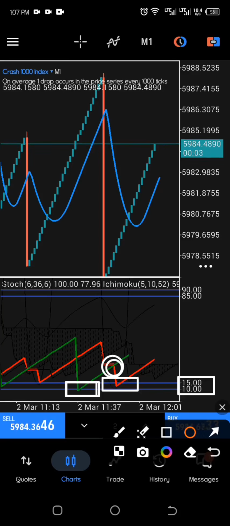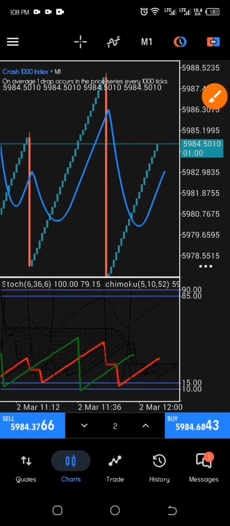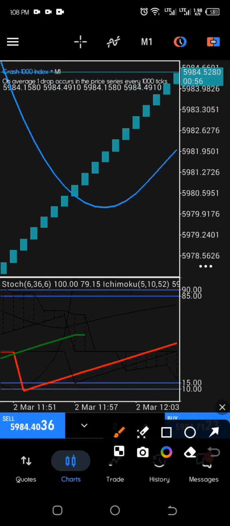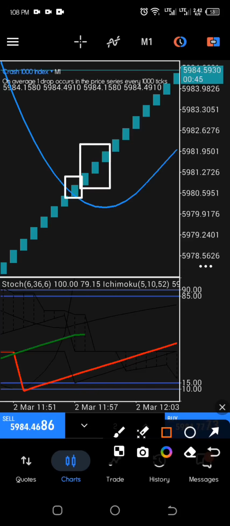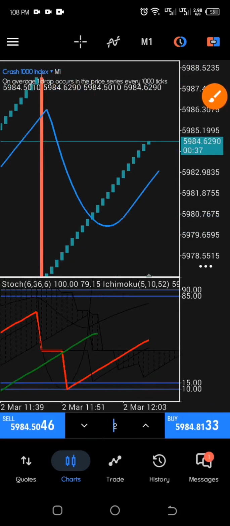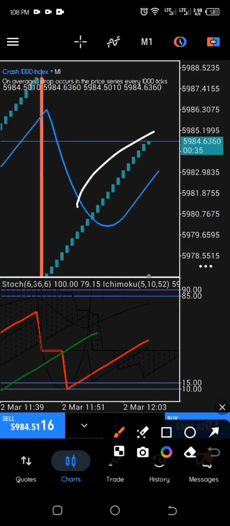After we confirm all this setup on our indicator window, that is when we start looking for a trade on our main chart. What are we looking for? We are waiting for a candle to close above the moving average. Once we confirm that the candle closes above the moving average, we wait for another 4 candles, which is all this candle right here, making 4 candles. After those 4 candles, we enter straight at the next candle, and we hold our trade for 20 to 30 candles, and then we close our positions. As simple as that. Looking at this trade right here, you can see it's still running in massive profit.